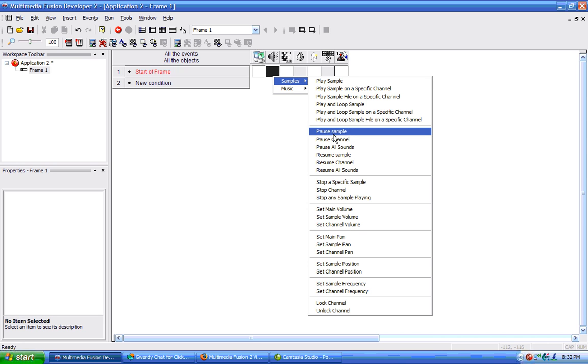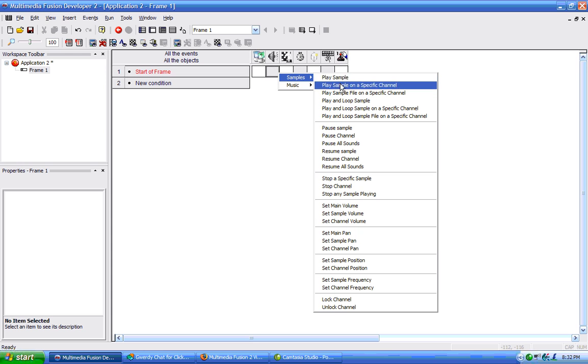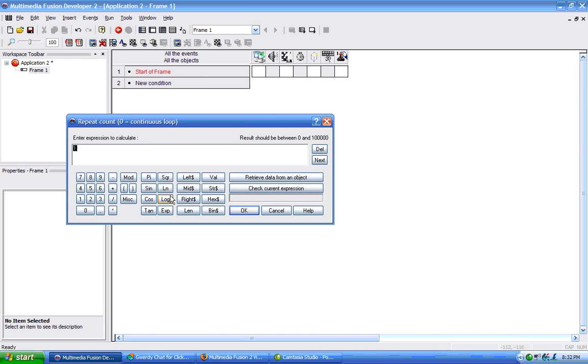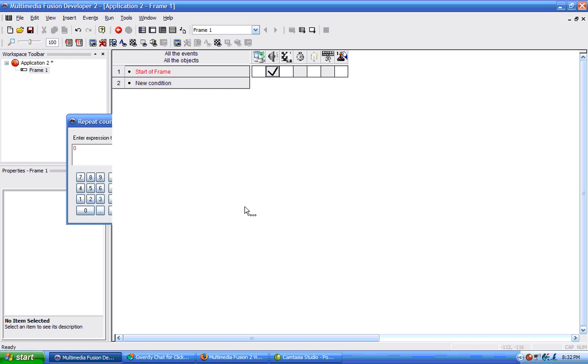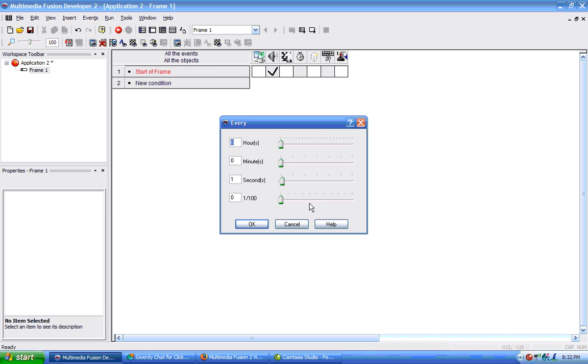We can pause our sample. I'm going to add a sample back in, play and loop sample. I'm going to add this back in and put in 0. Okay, so now we have this looping. Then I'm going to choose new condition, and then the timer every, sorry, I'm going to cancel that.